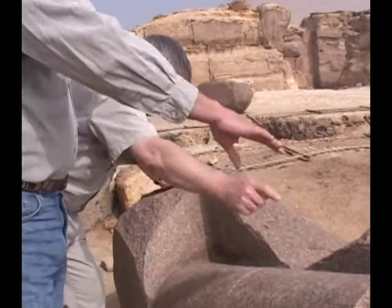Well, as you can see, David, there is a hole. It's actually been core drilled, and it has similar features to the hole and core that Petrie described in his book Pyramids and Temples of Giza, and which I wrote about in my book. And the striations are visible there. It would be difficult to find out if they are a spiral. But if it's anything like the core that is found in the Petrie Museum, then those striations do form a spiral down the entire length of it. And that would be only done with some modern machining type tool. That's what I concluded, that it was some kind of sonic core drill.